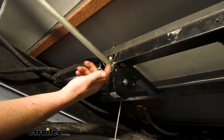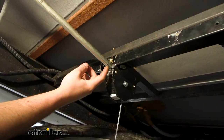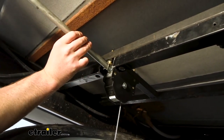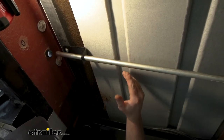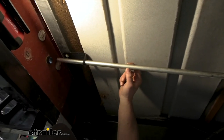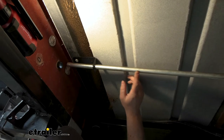I'd probably still use the pin so that if you ever have to change it out, you can easily take it apart. This is going to run in our case to the back of our motorhome where we can get our tool on it to turn this and work the winch. The overall length is 35 and a half inches. That doesn't mean you can't cut it down — if you only needed a foot, you could cut it and redrill a small hole to line up with the winch shaft for the cotter pin. It is somewhat customizable.